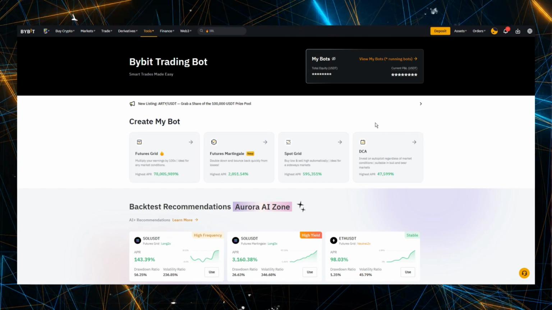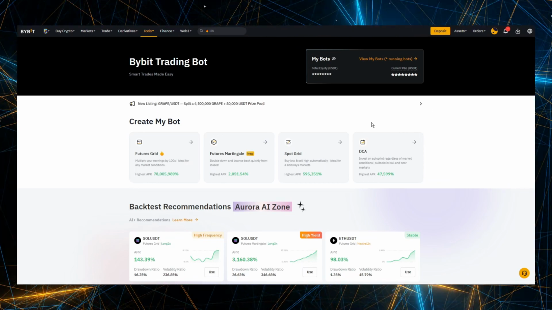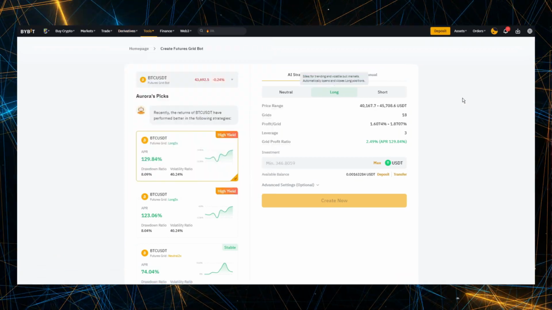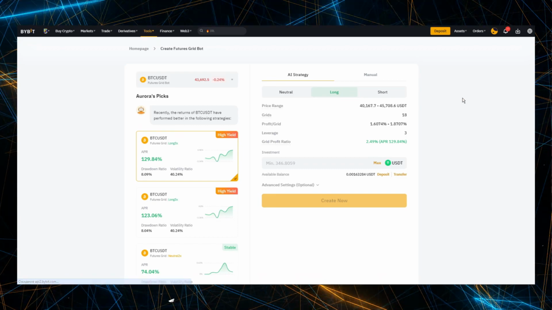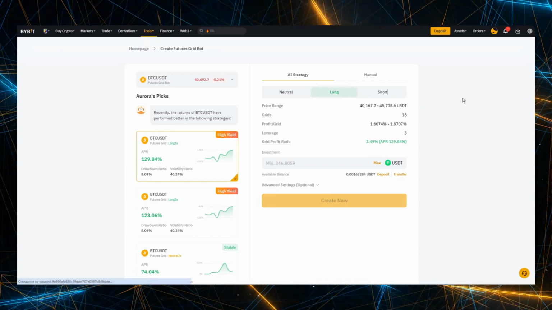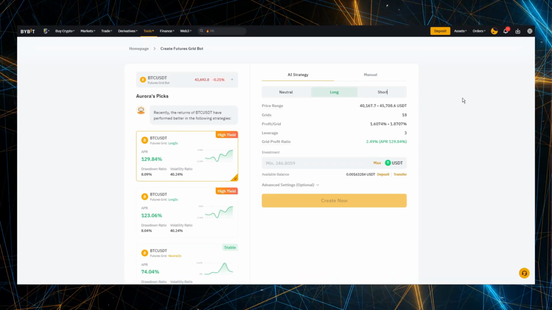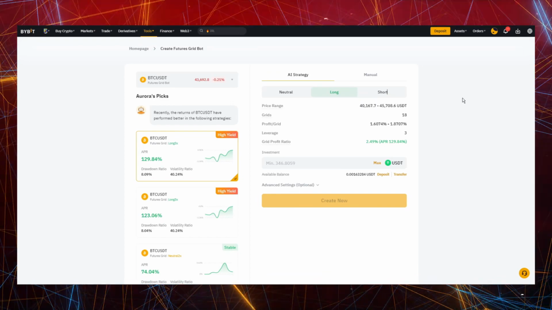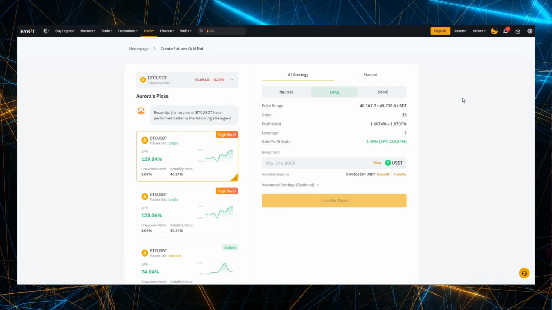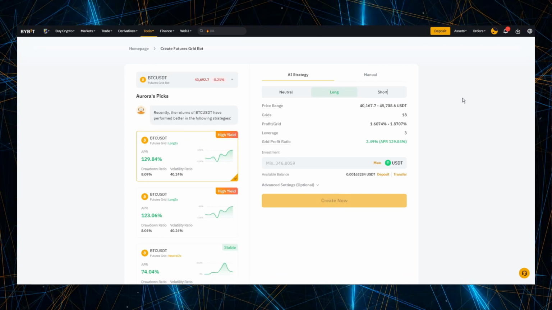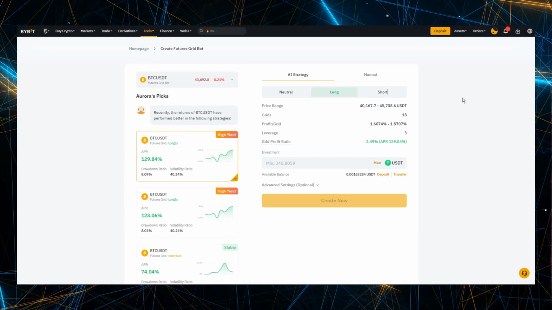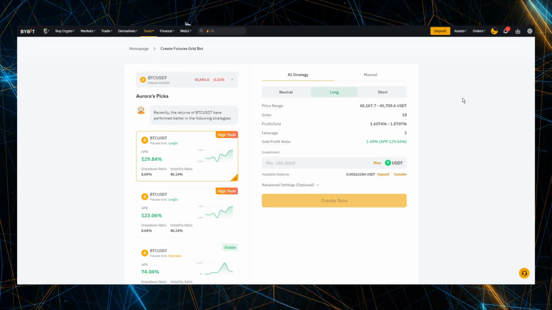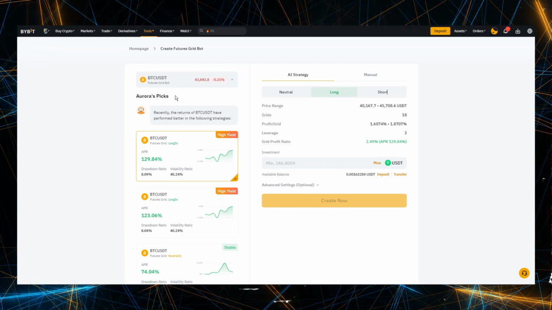Basically, the futures GridBot works almost exactly the same way, with the only difference being that it will also earn money on the fall of the cryptocurrency. It will not only trade long, buy cheap, sell expensive, but also short. What's that? It will sell the cryptocurrency at the current price when everything is falling, and when it becomes cheaper, it will buy it cheaper and pay back the debt to the exchange. That is, it is borrowing to short. Here we do the same thing.